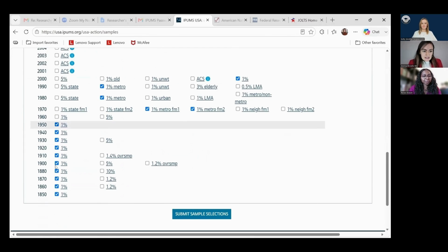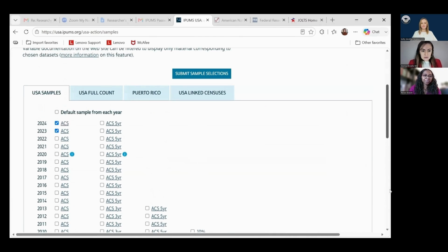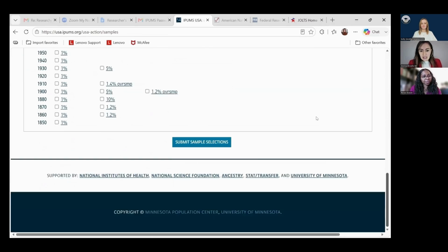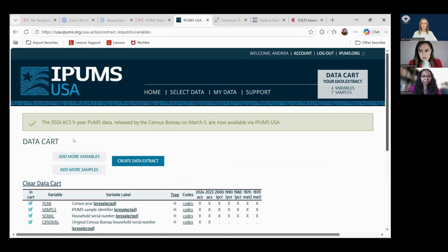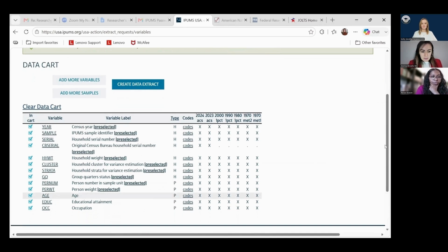And I just don't select this. Let's say that I just want the 2000, because if you see, for instance, this data in the variable that I selected, you can actually get historical records, which is great. But let's say that I just submit 2024, 2023 for each year, right? And you just click submit samples. And here you can see the variables that I am going to analyze, the kind of samples, the variables that I am interested in.